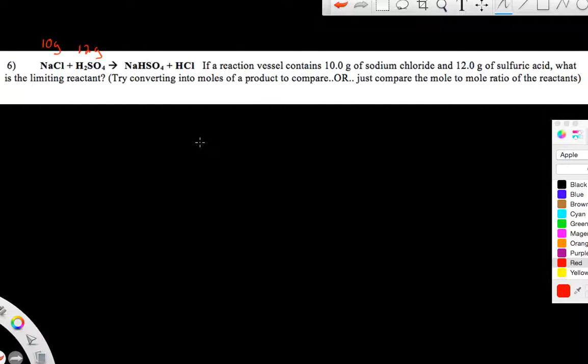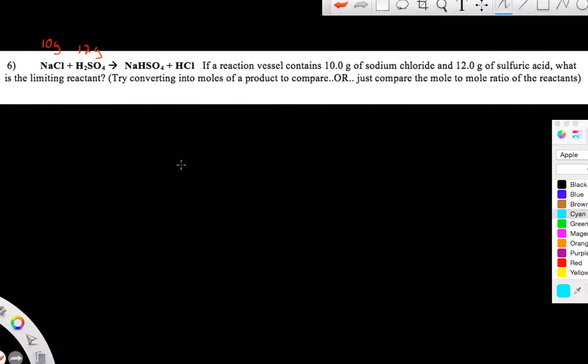Okay, so let's go ahead and do it. And it gives you some hints. We'll just use the same way we've been going about things. So I can't go from grams of one substance to grams of another substance. I have to go through moles first. But the nice thing is there's actually no large molar coefficient, so everything in front of here is just 1. If it's nothing, it's just 1. So this should be fairly simple.